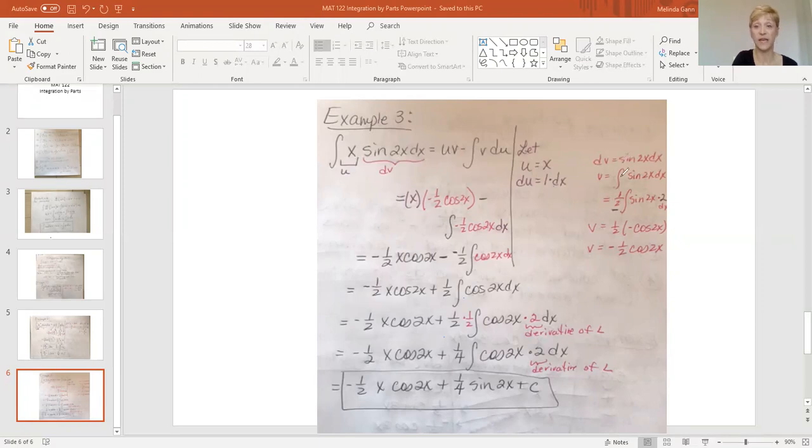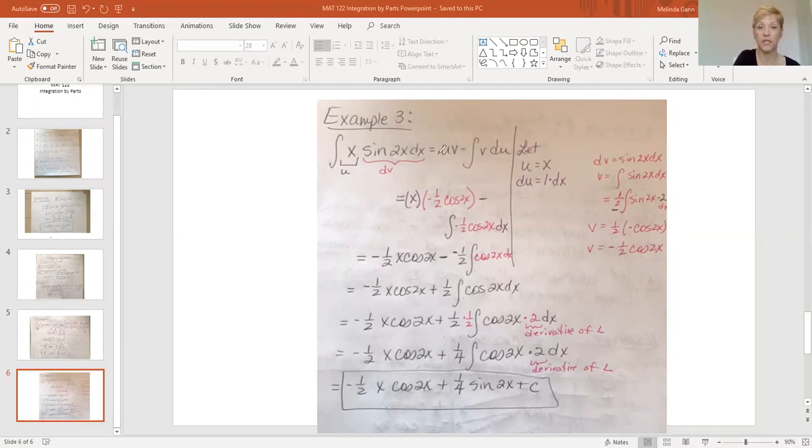How do you get from dv to v? You have to integrate. Well, you're integrating the sine of an angle. Now, remember, when you're integrating the sine of an angle, you have to have the derivative of the angle. So I'm missing the derivative of that angle, which is 2. So I'm multiplied by 2 here, so I have to have 1/2 out there. Now, what happens when you integrate sine of an angle? Remember, you get negative cosine of that same angle. So my v is a negative 1/2 the cosine of 2x.